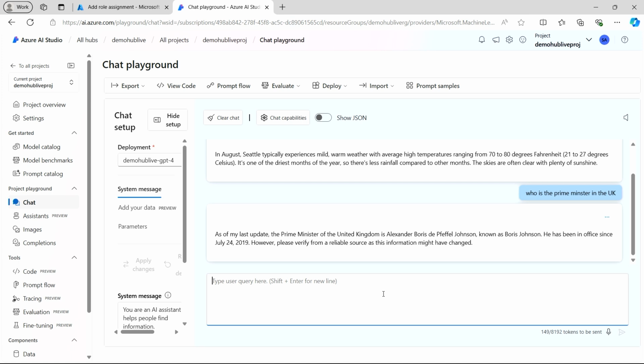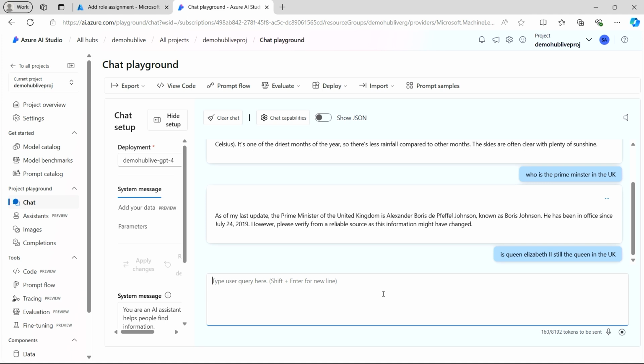And for some interesting reason, it's still not really exposing the date. So let's try something different. Is Queen Elizabeth II still the Queen in the UK?